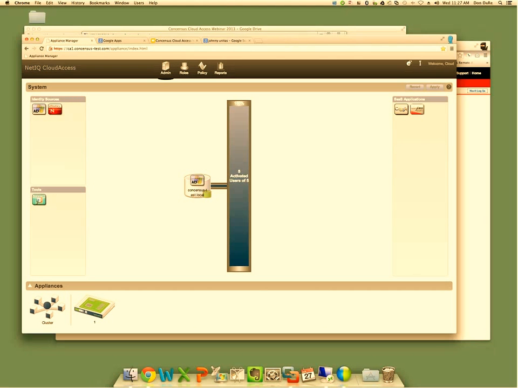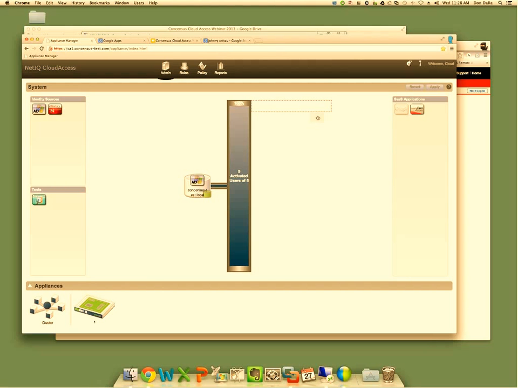You can see on the right side of the screen that we have the different applications that we're going to connect to. In this case, we've got the Google Apps connector and the Salesforce connector. These are what come out of the box, but as Mike said, there are connectors to other systems. Those systems include ServiceNow, WebEx, Excelon, Zoho, and there's actually one for Access Manager, although I think that one is just an SSO type of connector. That's a federation between the Cloud Access device and any existing NAM infrastructure you may have. So if you wanted to provide single sign-on into an Access Manager system, you would just utilize that connector.